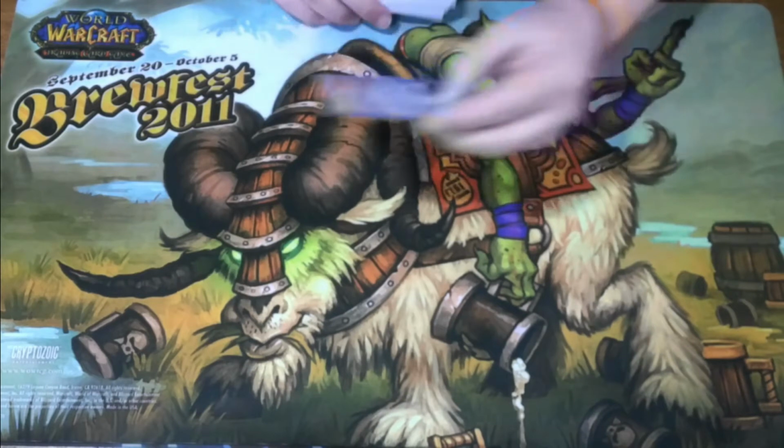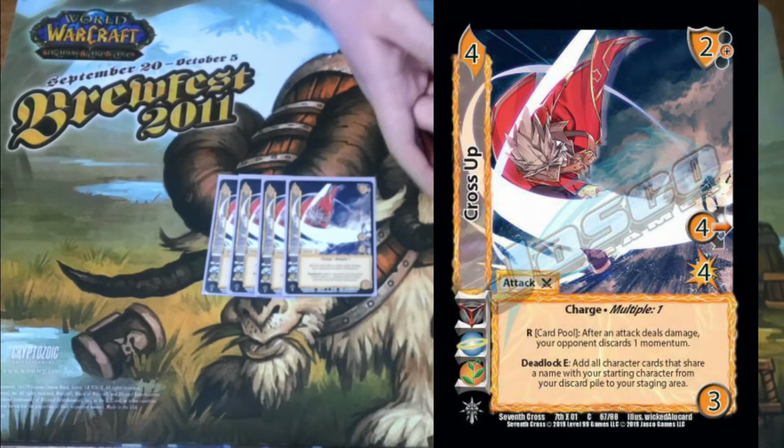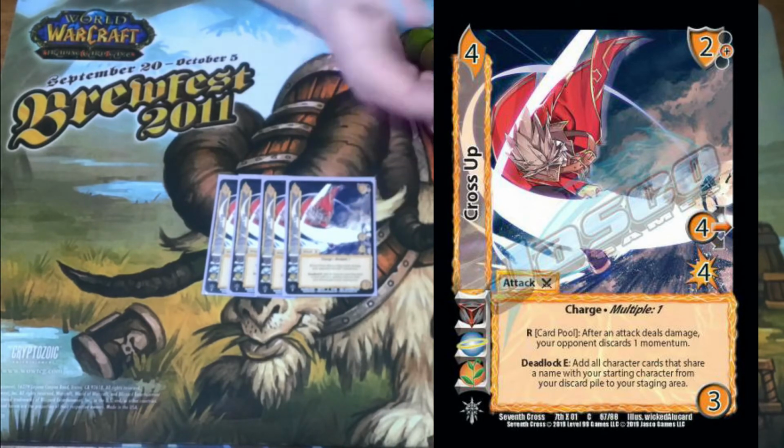This is where the deck gets a little crazy. I'm playing 4 cross-up. The idea of my deck is to make sure my opponent never has any foundations and also never any momentum. So it's a 4 mid for 4 with a response in the card pool that says if my opponent takes damage, they lose a momentum.